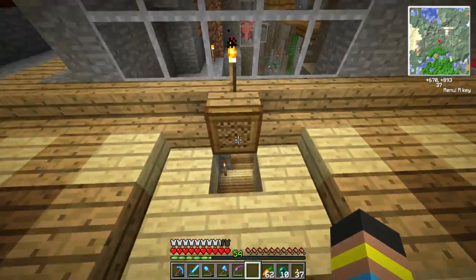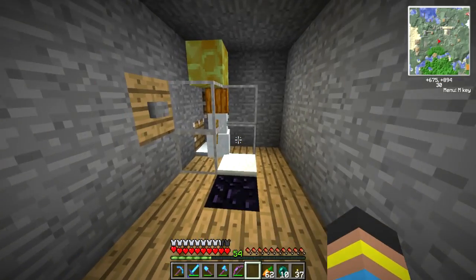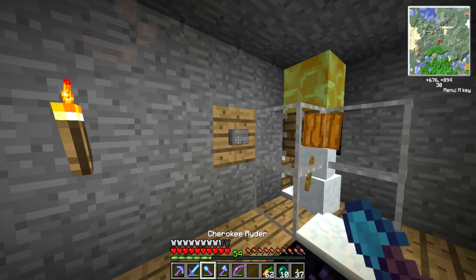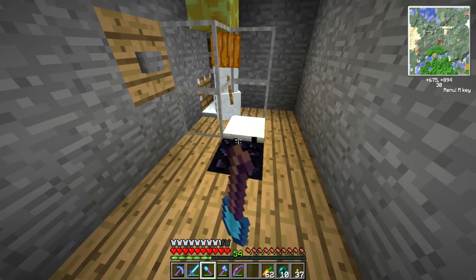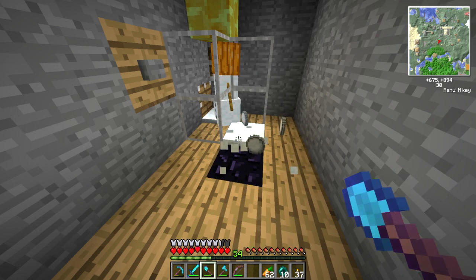Now we're going to go check out the lower area of the house, go down this ladder. Over to the left, we have my infinite snow maker, which you just push this button. And then you just push the snow golem into the corner. Start out with the obsidian, go over to the snow, and just keep going. And you get pretty much infinite snowballs from doing that.